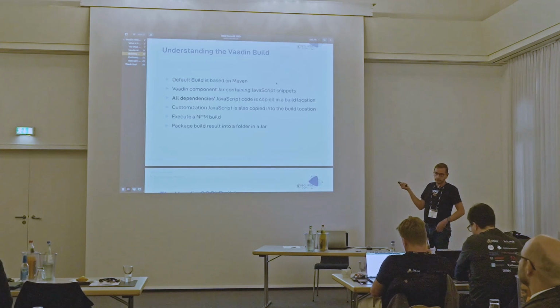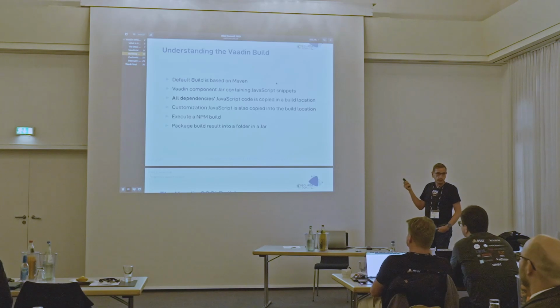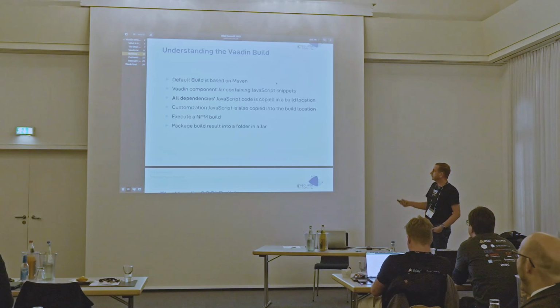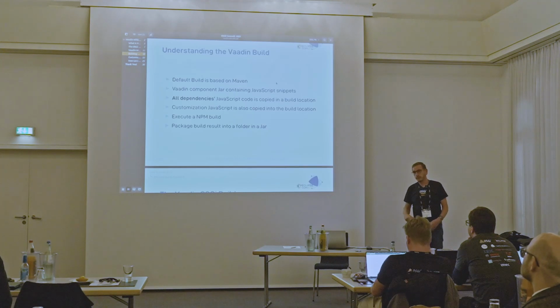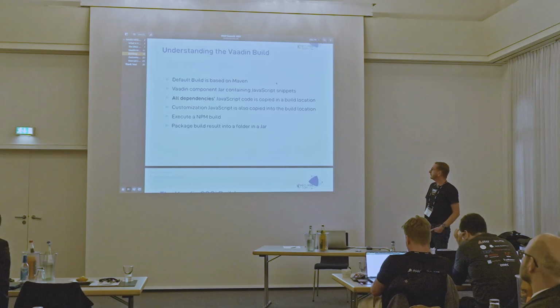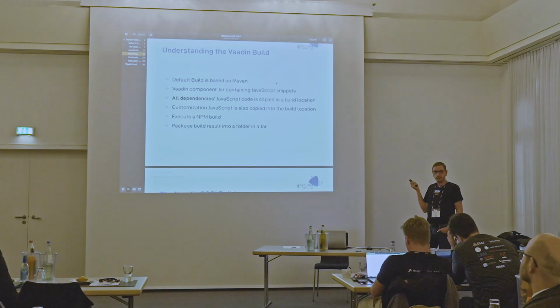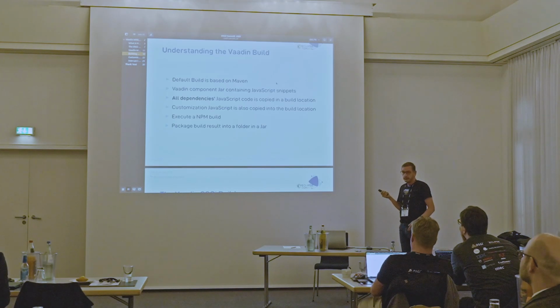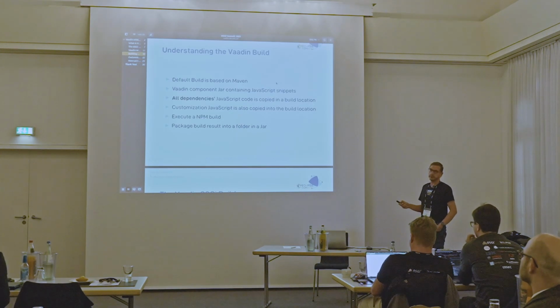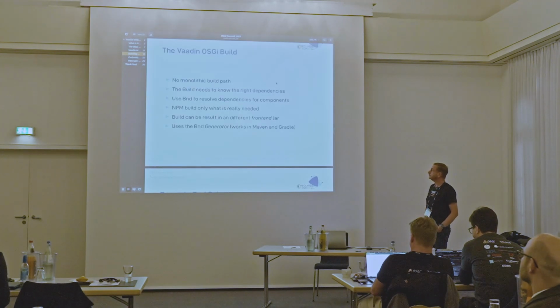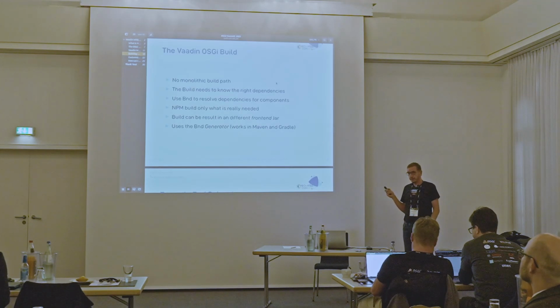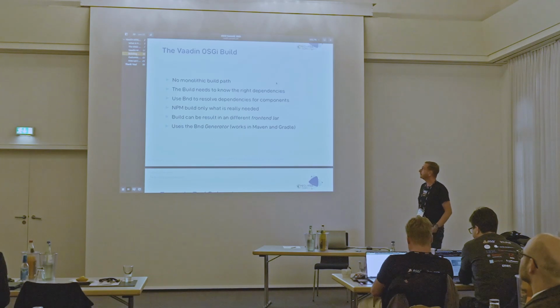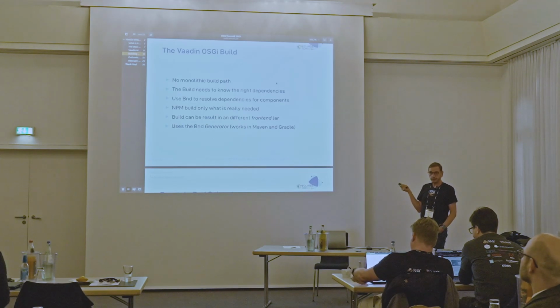In addition to that, you can also customize your layout, your UI, a little bit with CSS and other JavaScript stuff. And this code is also copied into the build location, and then they execute an NPM build. And in the end, you get a single-page application that is then packaged into a folder and then packed into a jar. This is how it usually works. In OSGi, we changed that a little bit. Because we have no monolithic build path.